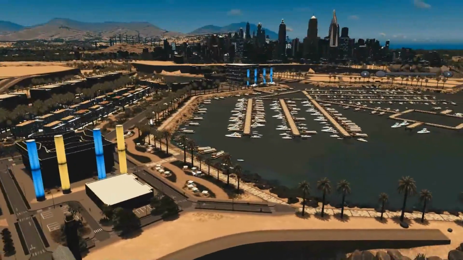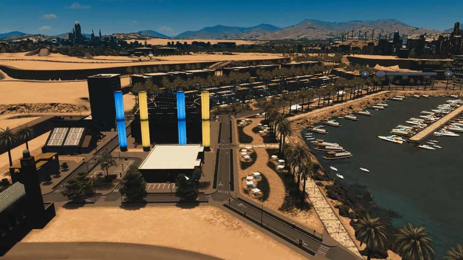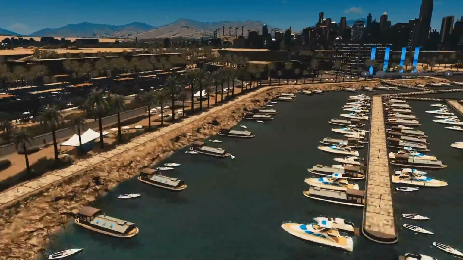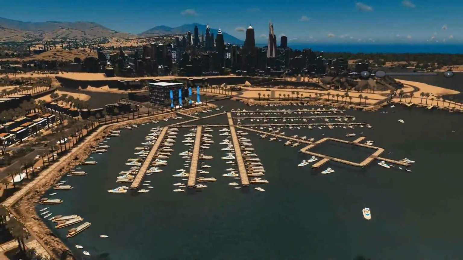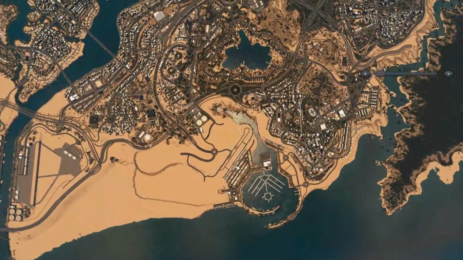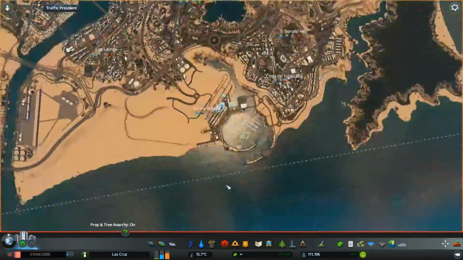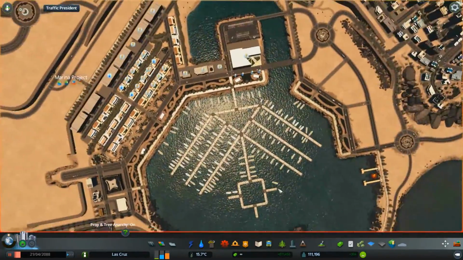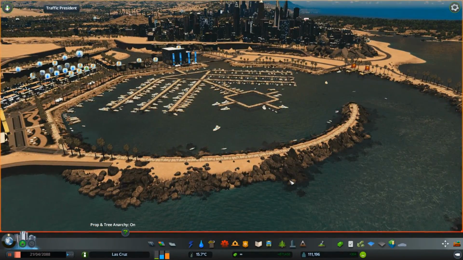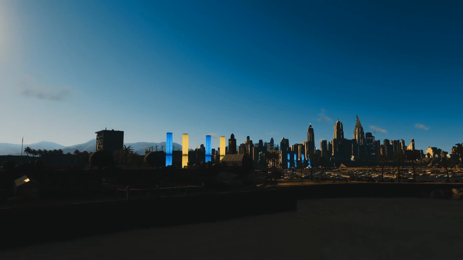So as you can see, the details over here are pretty much done. There's really not much to do here. Maybe I will add some decals to kind of make it look more realistic, but all in all, that's it. And we got a lot of space still. The beach area is really big, so I said I had a master plan for this, but honestly, I'm not really sure what to do.